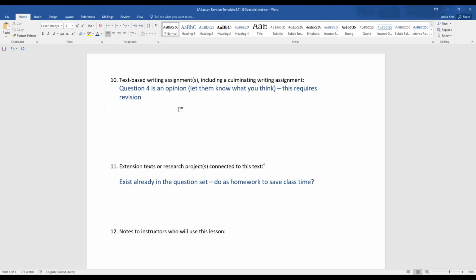Yeah, Shannon says it's not a text-based question, and that's exactly what we're after. As many of our questions as we can make text-based, we should. Can we use opinion-based prompts to get class kicked off or to start a discussion or to help them make connections to the text? Yes. But if they're doing something like a 30-minute to an hour writing prompt, we really need to make sure that is a text-based question. So it's worth the class time that we invest in it. And I think that's just a safe bet all around.